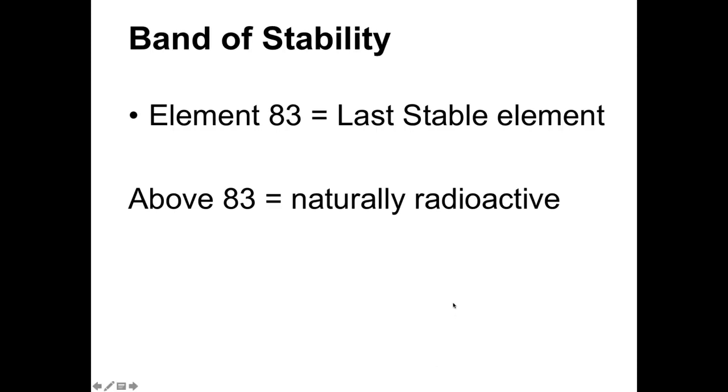Now, a big question comes up: why are things radioactive, and what does that mean? What happens is all elements can fall in what's called the band of stability. If an element's within that band, it's going to be a stable atom, so it will not undergo radioactive decay. It'll just hang out. The issue you run into is if it's above the stable band, it's naturally radioactive, and it's going to undergo radioactive decay to become more stable over time.